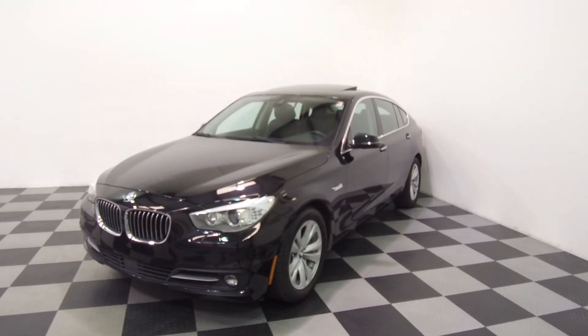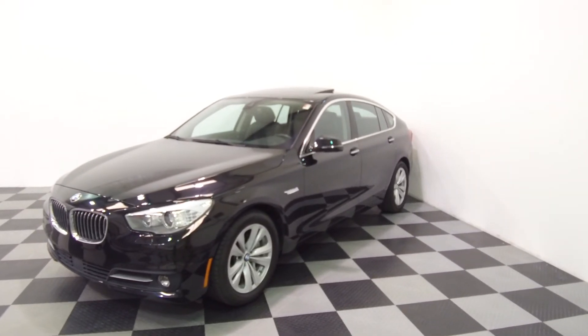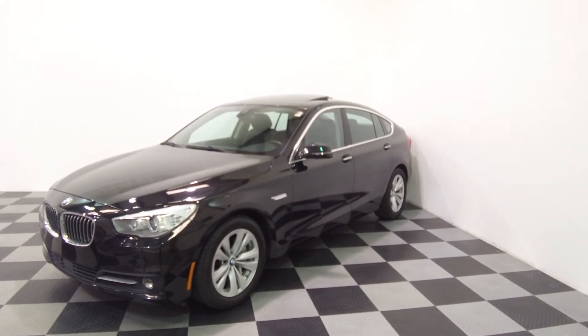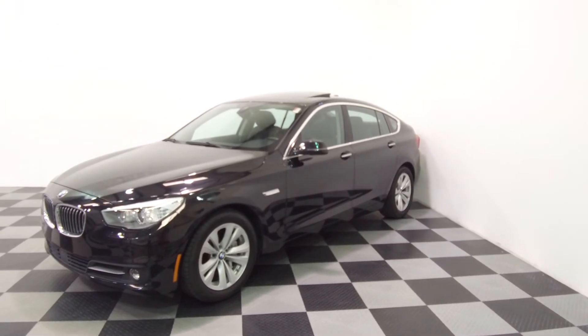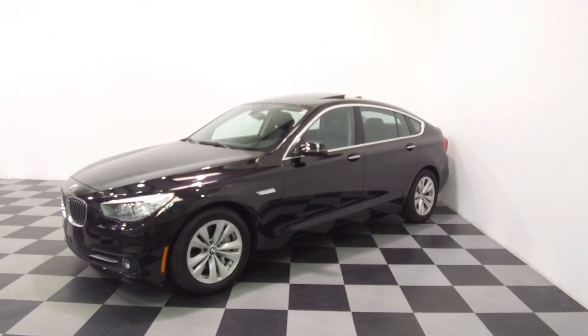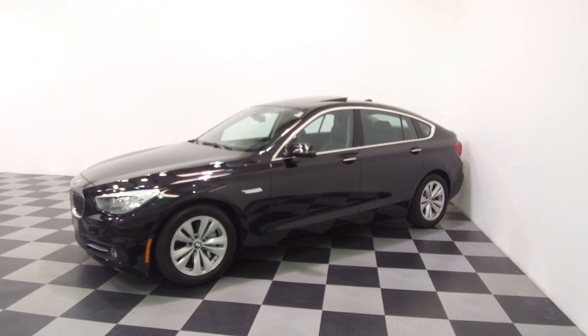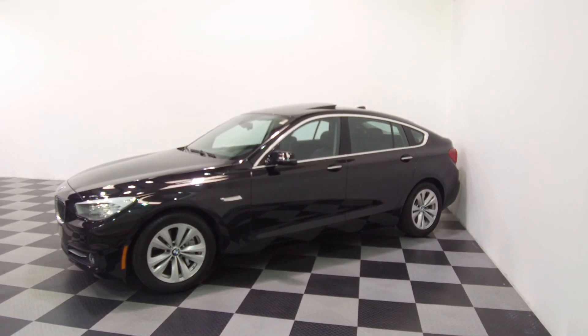Here at E-Imports for Less we have 20 years experience shipping to California, Washington State, Texas, Florida, New York, Massachusetts, and everywhere in between. All the details for this vehicle can be seen anytime at E-Imports.com, and we can take questions here at the store at 215-249-9100. Thanks for checking it out.